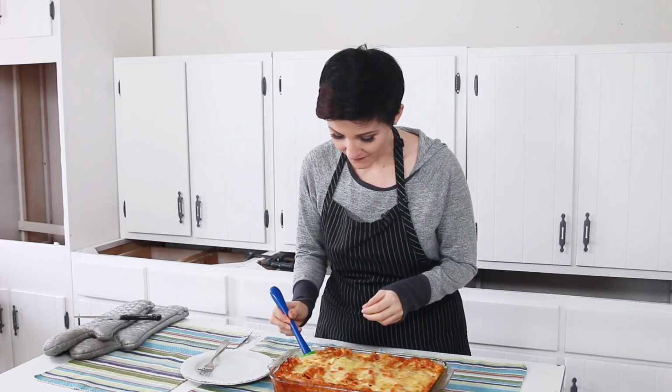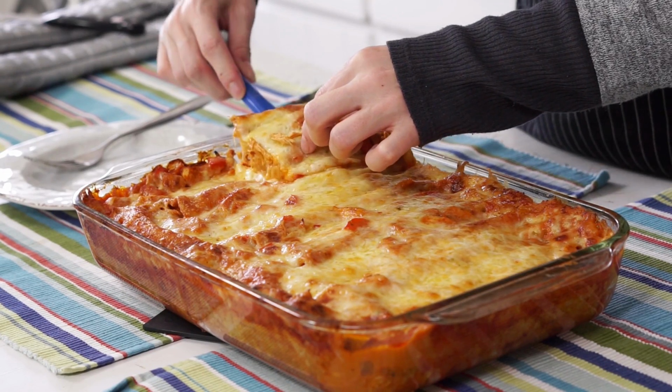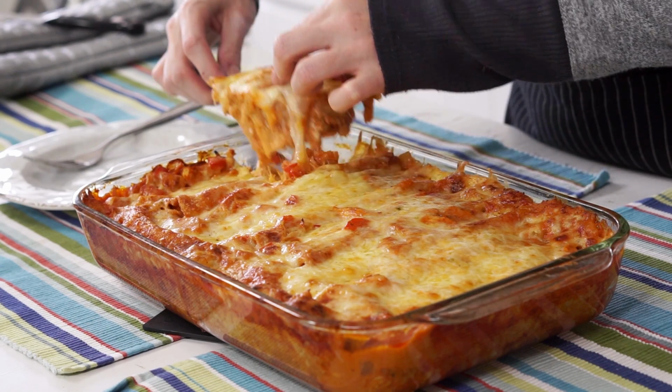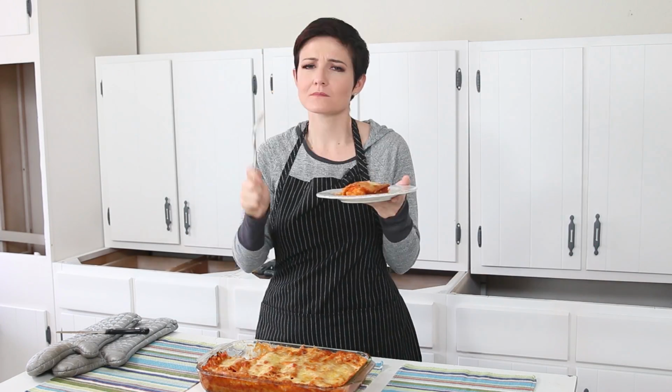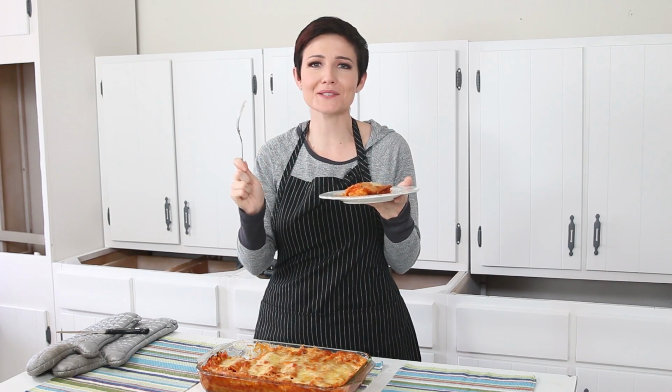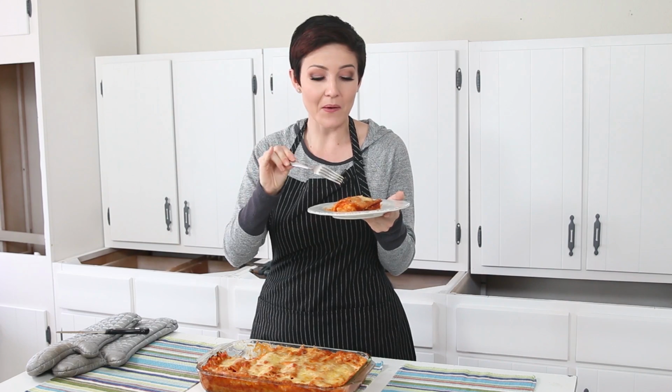So at this point, the only thing left is to find out, does it actually taste good? And well, I have it on good authority that yes, indeed, it tastes good, but I am here to do the hard work of taste testing just for you guys. All right. Pull out a nice piece. Oh, baby. Ooh, yes. Oh, it looks perfectly cheesy. Yes. Oh, perfect. It's nice and cheesy, not dry at all.